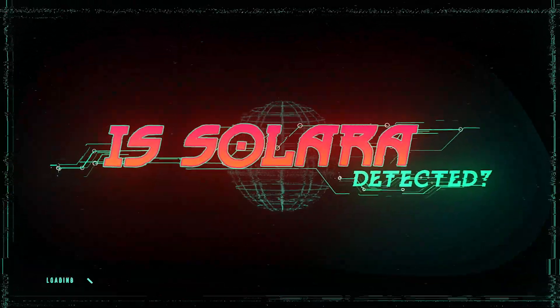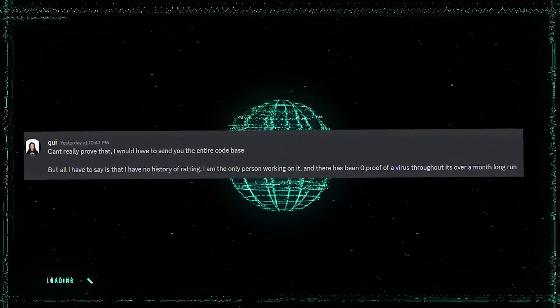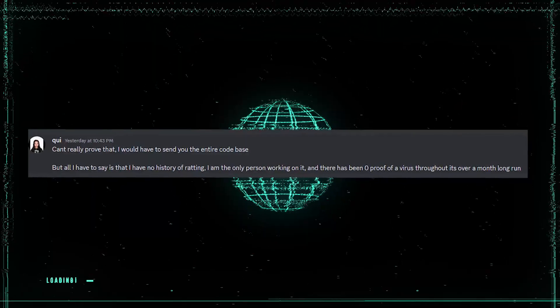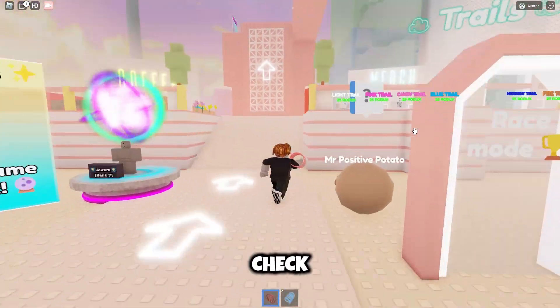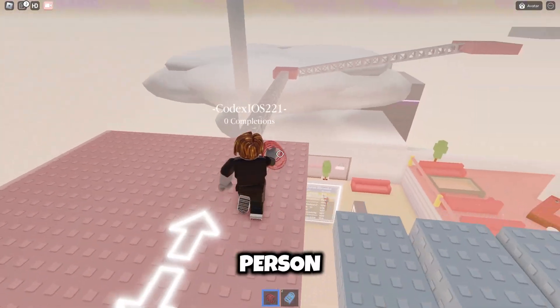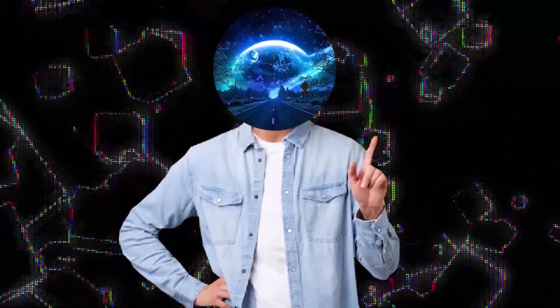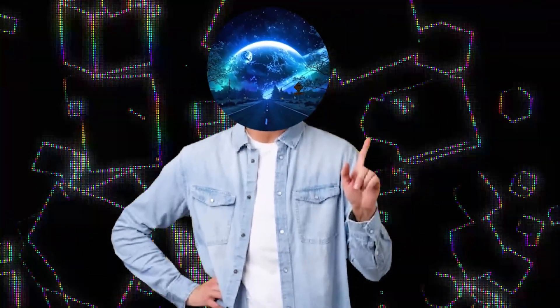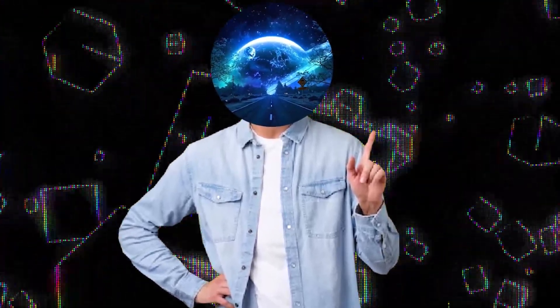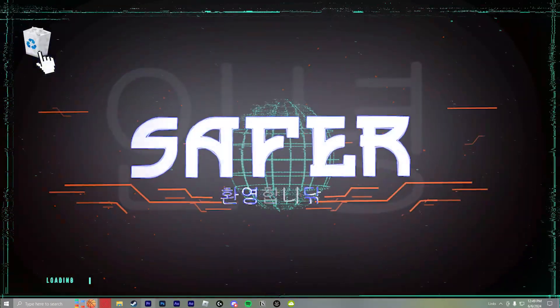Moving on to whether Solara is a virus: I asked him straight up, is it a virus? He said it is impossible to prove without seeing the entire code base, which would take hours. However, throughout the background check I did on him, he had no history of ratting or any quarrels in the Roblox exploiting community. He's the only person working on it, and there have been zero detections on Solara and no evidence of it being a virus. So I don't really think Solara is a virus or malware, but I don't recommend using it as it is 100% detected by Roblox. I recommend you remove Solara from your computer and switch to something safer, which will be shown later in the video.